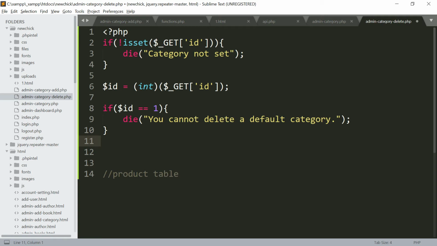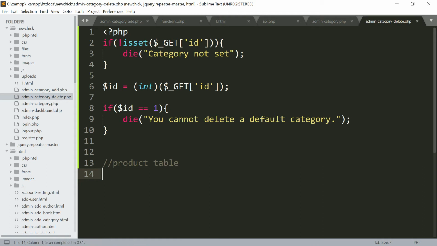All the products that are having this particular category that I'm going to delete at this moment, I'm going to update them and make them belong to category number 1, the uncategorized, so that I shouldn't lose them or they shouldn't be orphans.